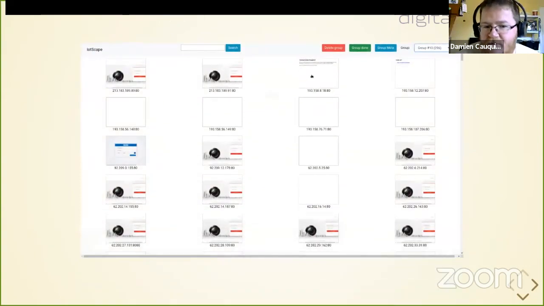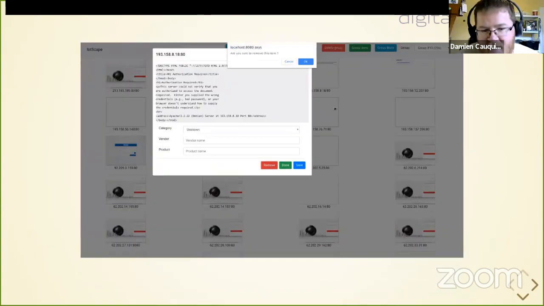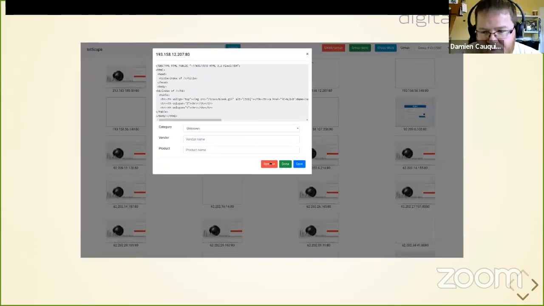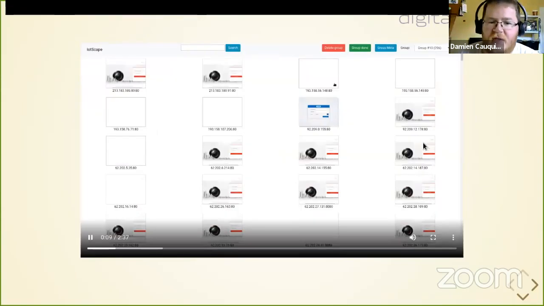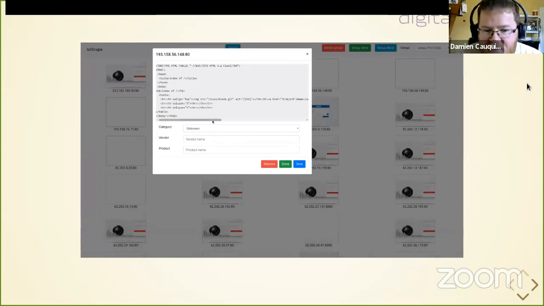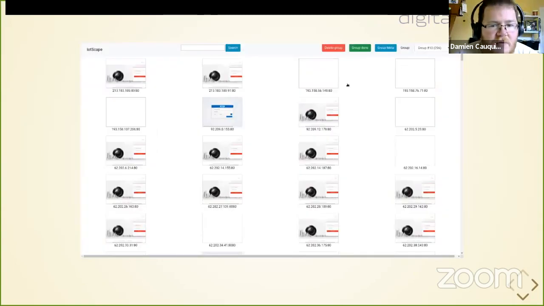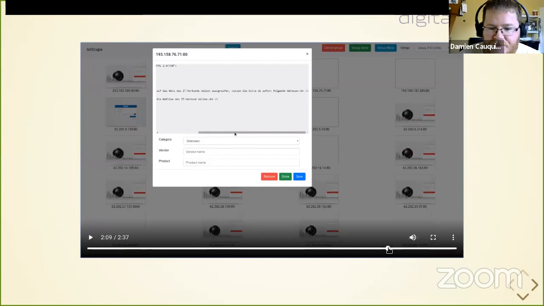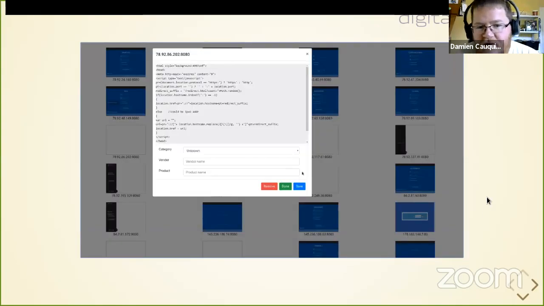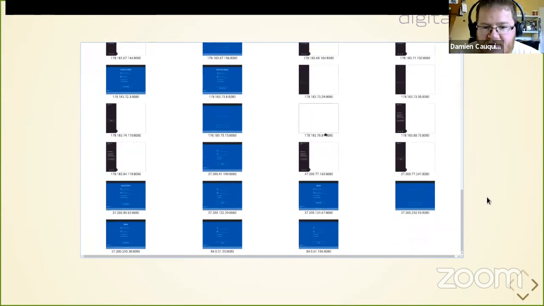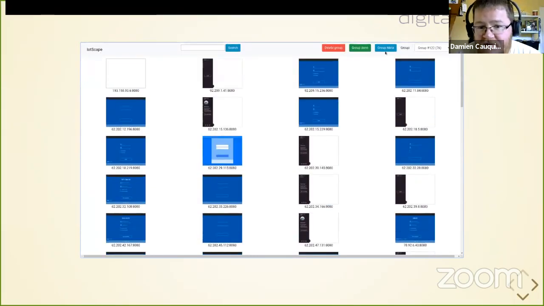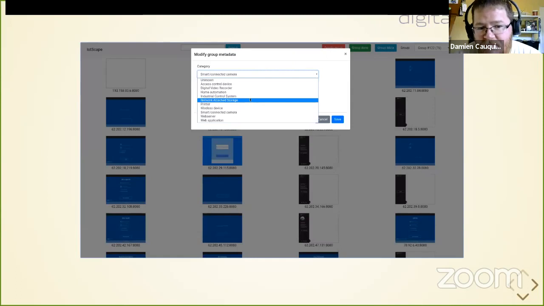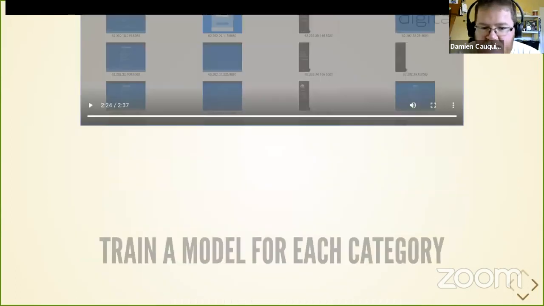So I decided to create a small web interface to add metadata to the system, and then I was able to review all the items, remove all the false positives that had been reported by the system, and then add some metadata automatically for the entire group and save this metadata into the database. By doing this, in a few hours, I was able to sort everything out and have my reference dataset.